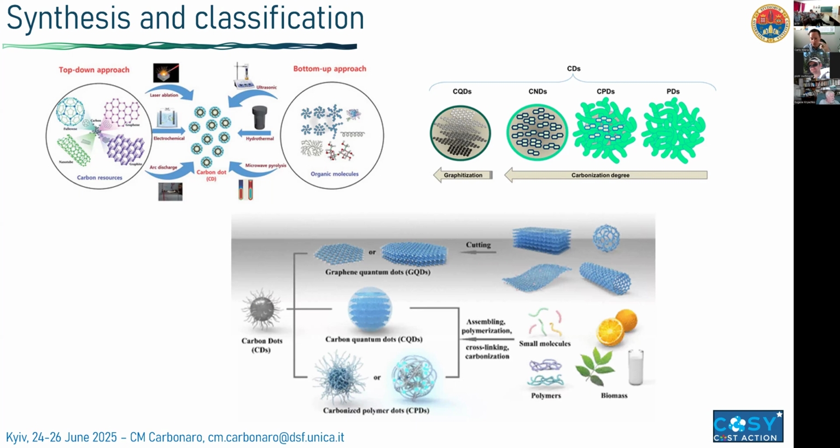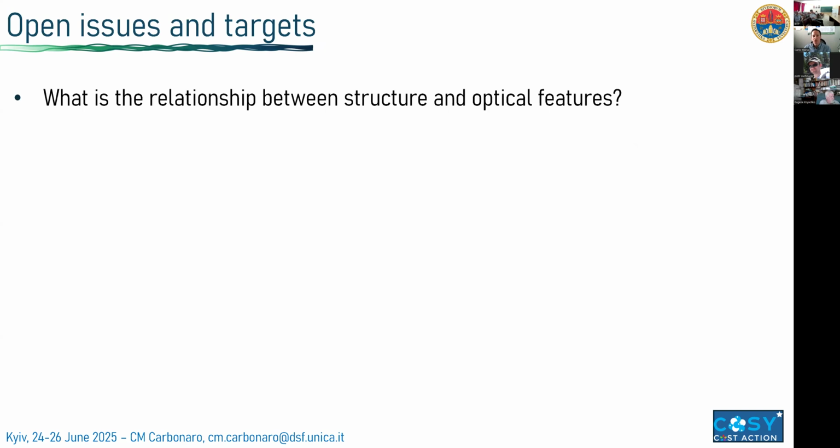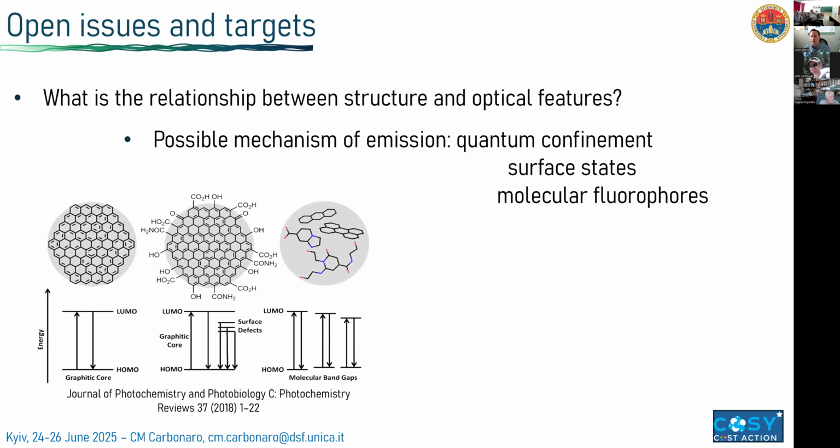computational simulations, of course, and also by experimental approach when we look at these nanoparticles by, for example, TEM and so on. And then we move to understand why this structure is so related to the optical features, how it is related. Because, of course, depending on the structure, we also have different optical features.